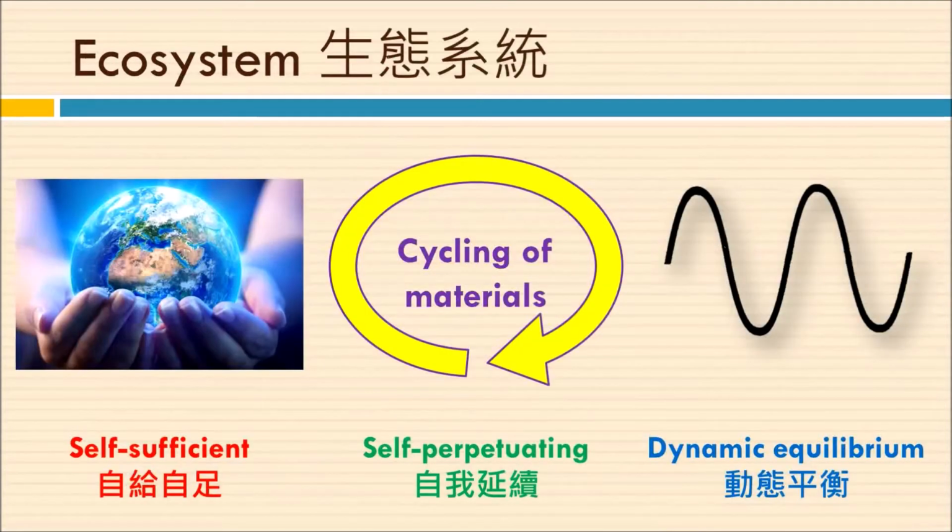The following three pictures summarize the features of the ecosystem. In order to achieve the above processes, there must be a constant cycling of material inside the ecosystem. For example, oxygen and carbon dioxide gases exist in the atmosphere. Surely, organisms will breathe in oxygen for respiration and breathe out carbon dioxide. However, the plants will take up carbon dioxide for photosynthesis and release oxygen to the atmosphere with the input of solar energy. Therefore, the levels of oxygen and carbon dioxide keep changing but remain relatively constant.